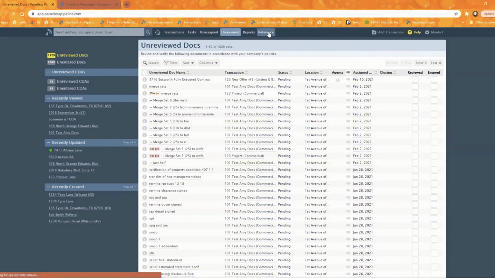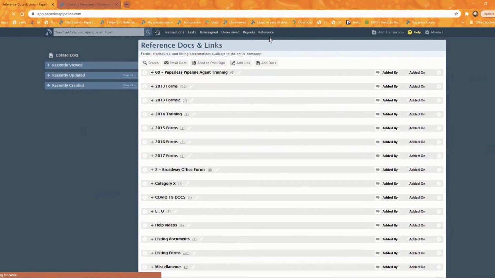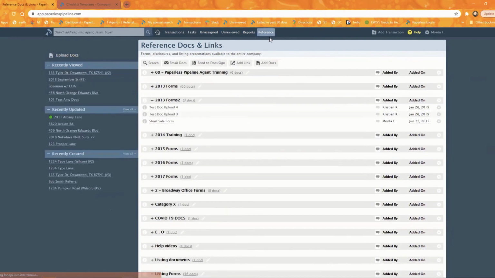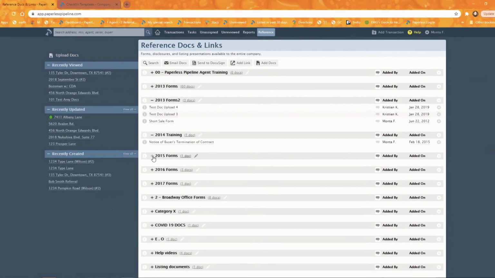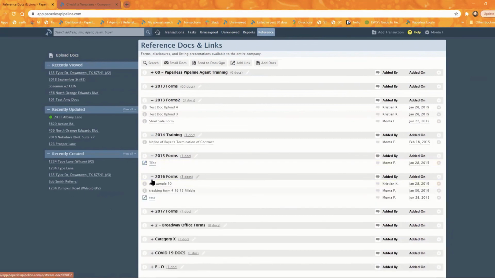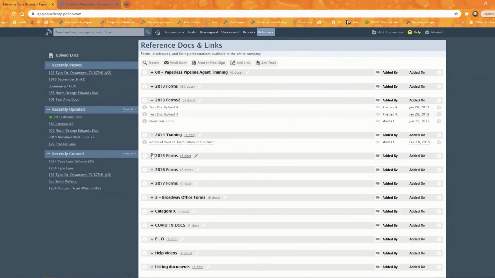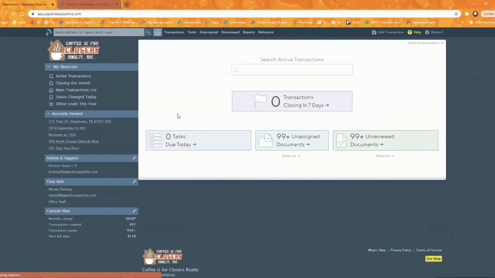Reports we've already gone over, and same for reference. If you've got your library of information and you just want to print it out, see where it's at, maybe scribble on it and see how you want to move things around, you can print that out as well. And just keep in mind again that it's going to honor whether something is collapsed or not. So if you want to print everything, uncollapse this.